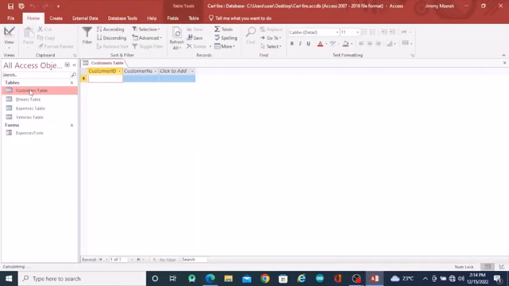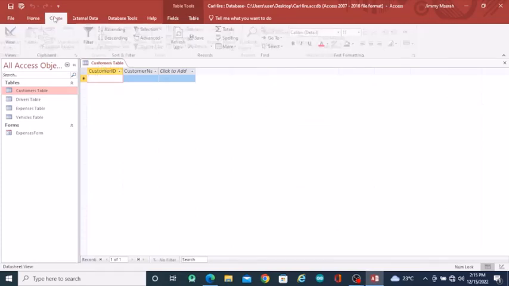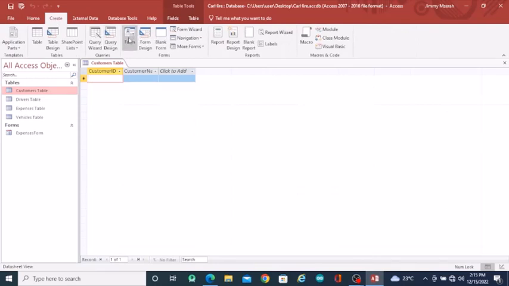Let us start with the customers table, and with this you can enter data in two ways, using tables or using forms. A form is used to enter data into a table, and actually it has been written, create a form that you enter information. It's supposed to enter data, but also you can use a table to enter data. So let us enter data very quickly.